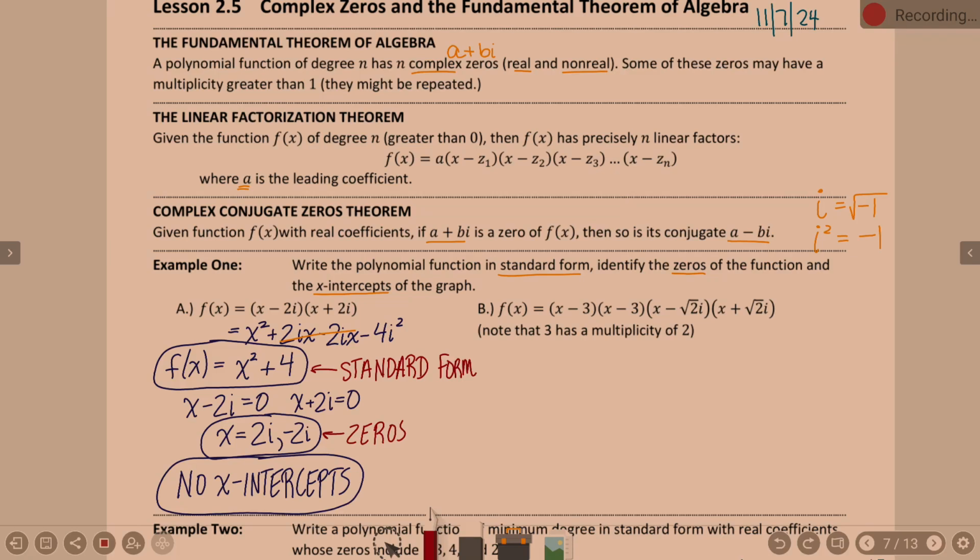And I'm going to put a little note here. Why do we have no x-intercepts? Because my zeros are imaginary. Okay? So yes, I often will generalize and say that x-intercepts, zeros, solutions are all the same. And they are to an extent, except x-intercepts have to physically be there, and imaginary zeros cannot be. Okay, questions there?